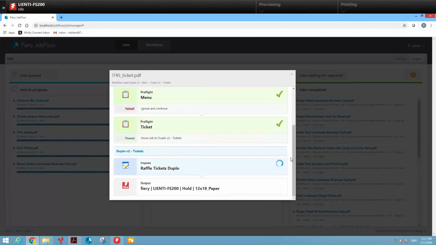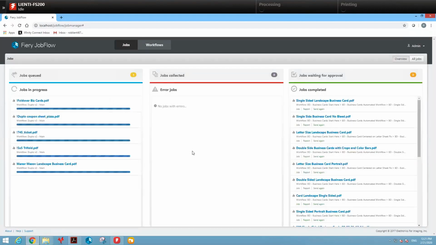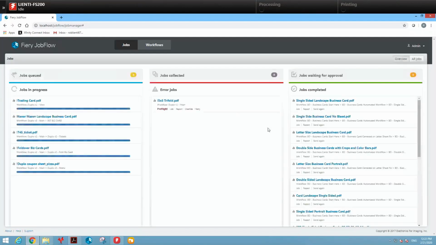So when it hits the offline finishing device, it will pull that program up and adjust all the knives and the scoring devices inside that device to do the cutting. So again, hands-off automation. You don't have to touch the file and take a look at what it is. It will automatically figure out where it needs to route it. Well, that's something I haven't seen before, that you have one workflow for all your finishing needs.